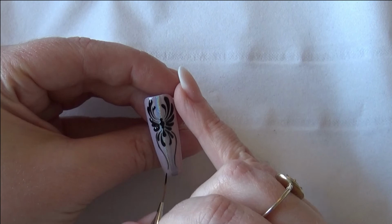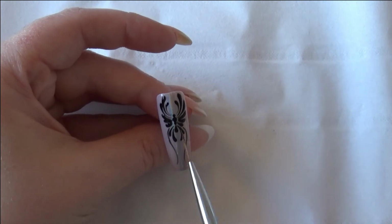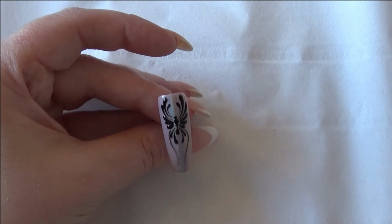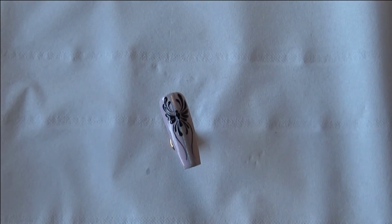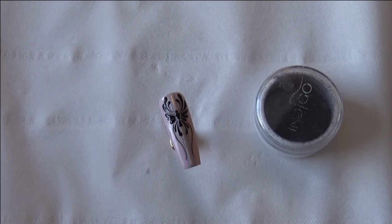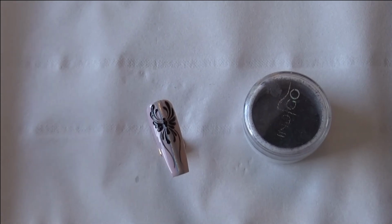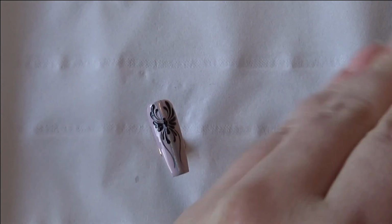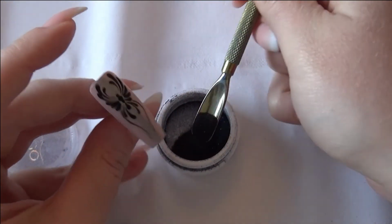Now normally when I'm doing designs like this, I'll do it in gel paint, and I'll normally flash cure it in between each section so that it doesn't pull into each other like this. For this video I'm just going to leave it and show you what I'm doing, because I'm doing this for a reason. So I'm not curing it yet. What I want to do is get indigo in black snow. I'm going to get my cuticle pusher, making sure it's 100% dry. I'm going to sprinkle it into the uncured gel.